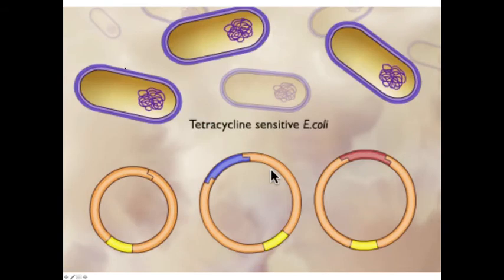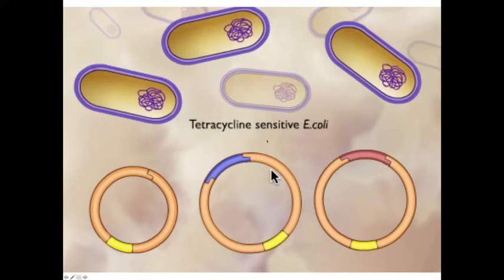Now what we're going to do is we're going to plate those. We're going to have those plasmids taken back up by a strain of bacteria that would be sensitive to an antibiotic. This tetracycline is an antibiotic, and it will kill off any bacteria that grow in its presence. And that's why at the beginning of the experiment you saw that they also include a little gene for something called tetracycline resistance. What that means is any of the plasmids that are taken up by these bacteria, any of the plasmids that could potentially have the recombinant DNA in them, our gene of interest, also have resistance to tetracycline, which will allow them to survive.